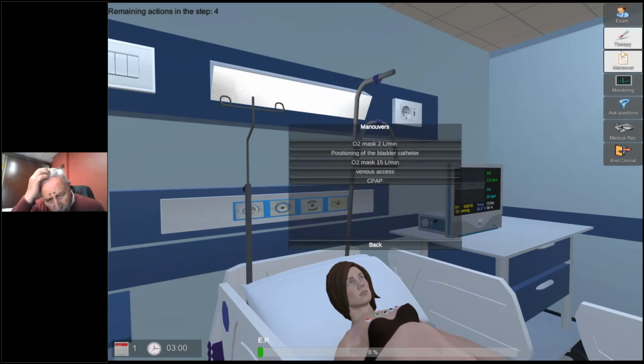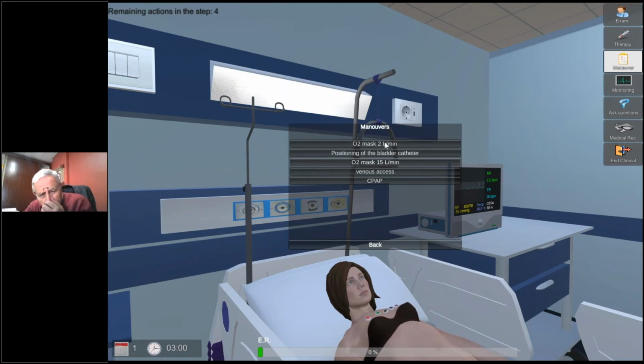For the maneuvers, we have a list of maneuvers to be done. As I said before, as an instructor, I have put many different concentrations or amounts of oxygen to be given to the patient. You have oxygen mask 2 liters per minute, and you have oxygen mask 15 liters per minute.